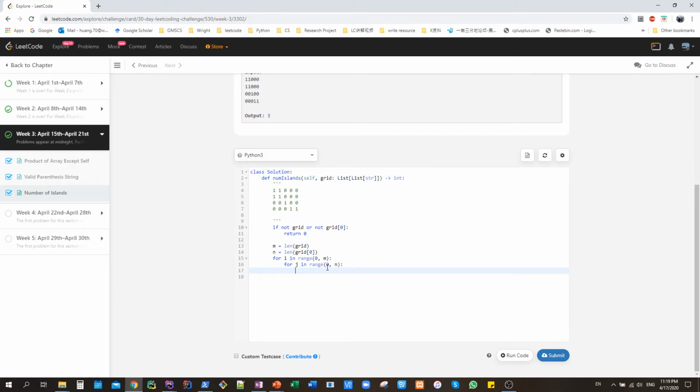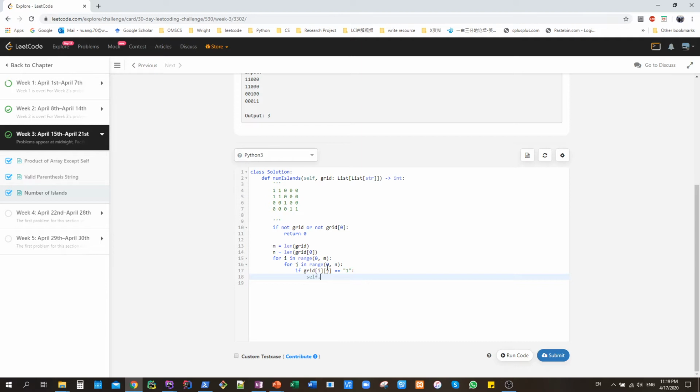So we need to find the first element that is land. If grid[i][j] is equal to '1', it means we found land, and we need to use the DFS to search the adjacent land.